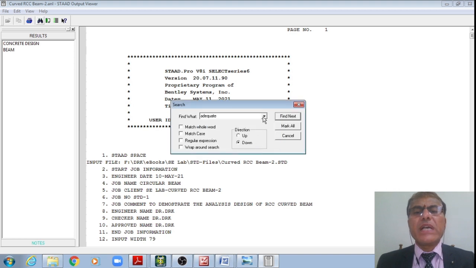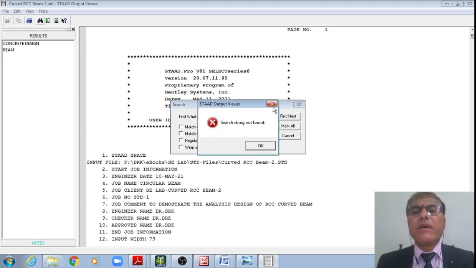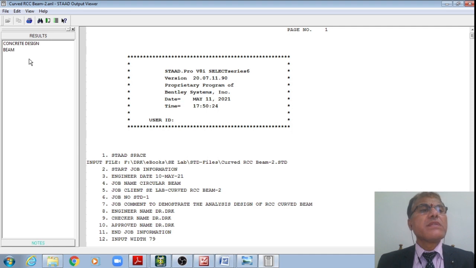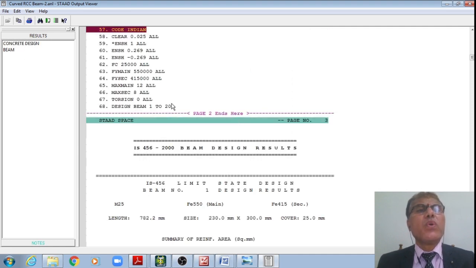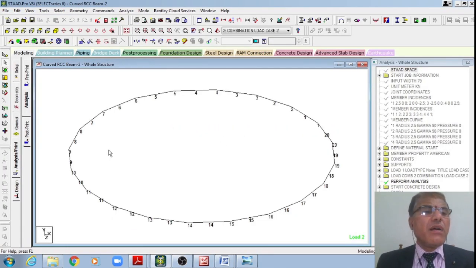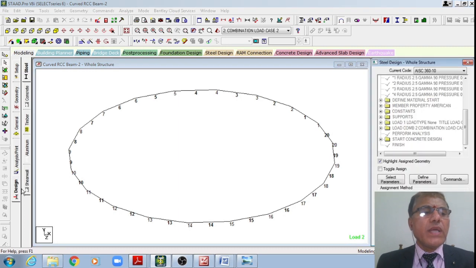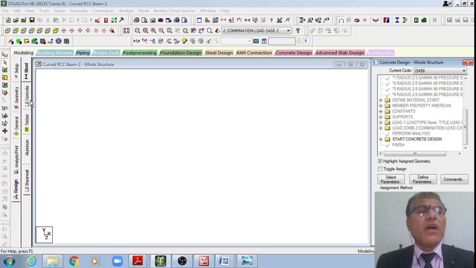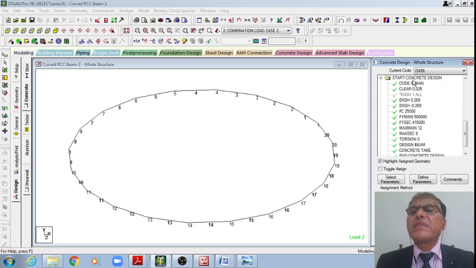Now I'm checking for adequacy as well as the failure of the members. I don't have any failed members. Therefore, now directly move to the concrete designs. However, before I move to the concrete design, student, let me go back because I need to do the design, since I have just analyzed. Before I did analysis, I forgot that. Therefore, I'm in the last page, which is the design page, in concrete design, where I've clicked IS 456 2000, which is the limit state code.